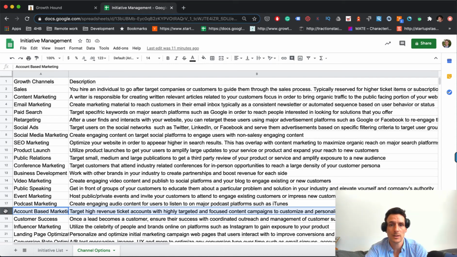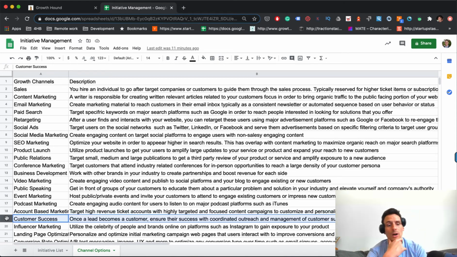So B2B companies have probably looked into this. Or if you're selling to businesses and your price point is high enough that you can justify dedicating an entire team towards individual companies to create blog content, create ads specifically for individuals at that company, then it can be extremely beneficial versus just casting a wide net.